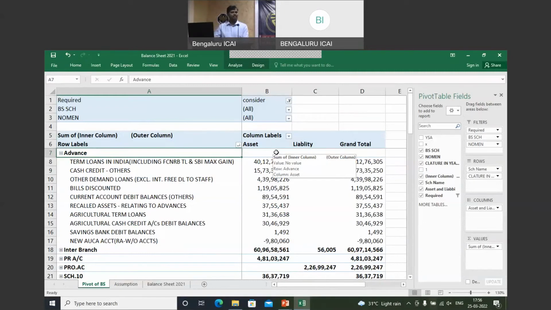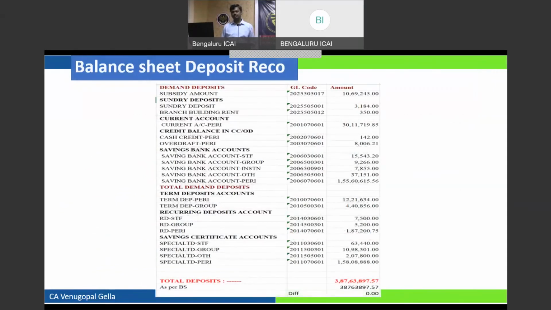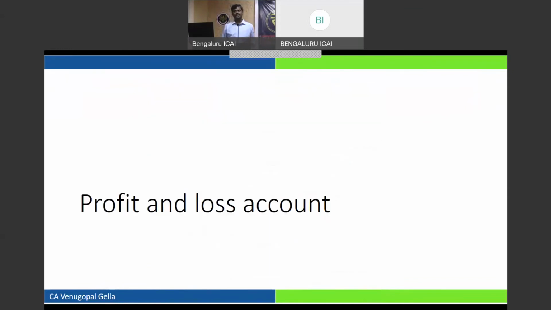When I say before, the way it is before closing is they would be applying the interest. Interest accrued and due, not due, again would be parked into some ledgers. All that your job is to make sure you prepare schedules, and the schedules will match to it. So prepare schedules, take the data from the schedules, look at the data in the balance sheet, and check whether it's matching or not. Even for deposits, different types of deposits, do a reconciliation.